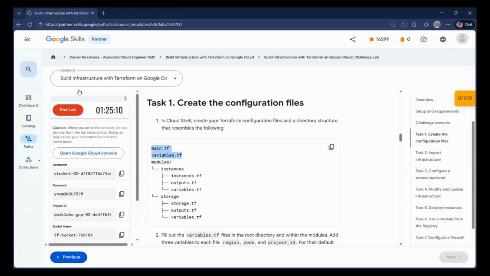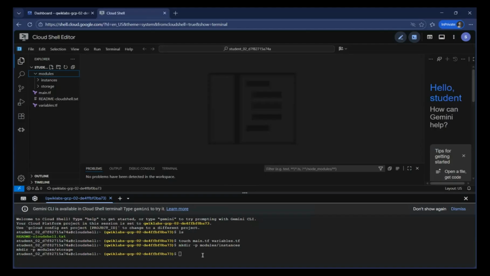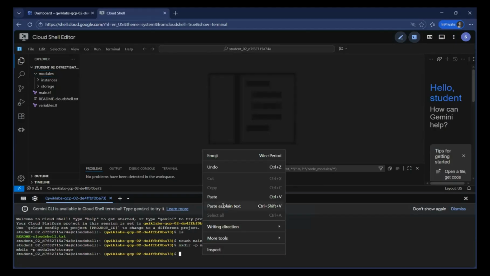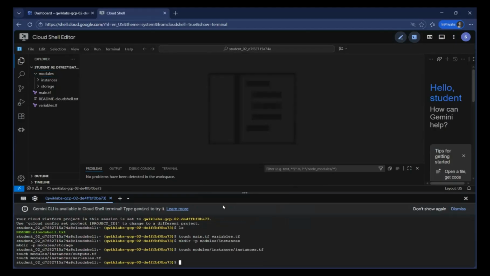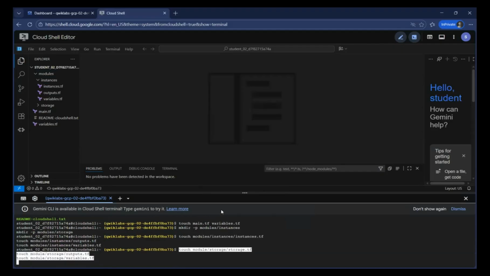Then in the instance, I will create these three Terraform files: instance, variables, and outputs. You can see here it's created. Now I will create the same under the storage module. I will have three Terraform files.